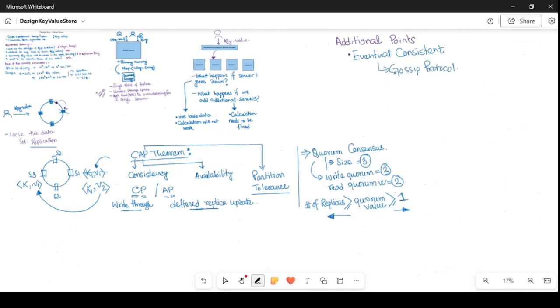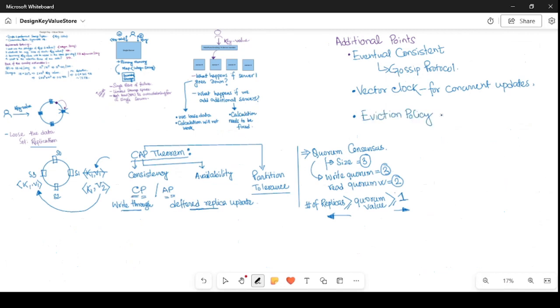I'll not go into the details of gossip protocol. You can read about it on the internet. Eventual consistency also uses vector clock for concurrent updates. You can learn about vector clock from the internet. Now understand the last point. Our retention period for the data is 1 year. What will happen if all the primary memories of every server are filled up with key values? We need to perform something called eviction.